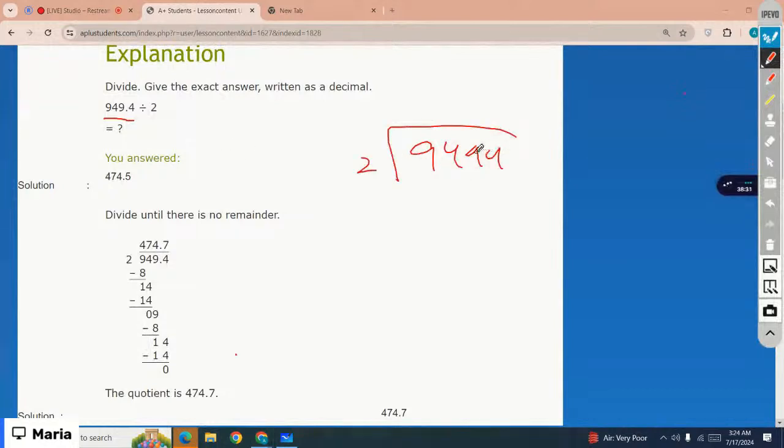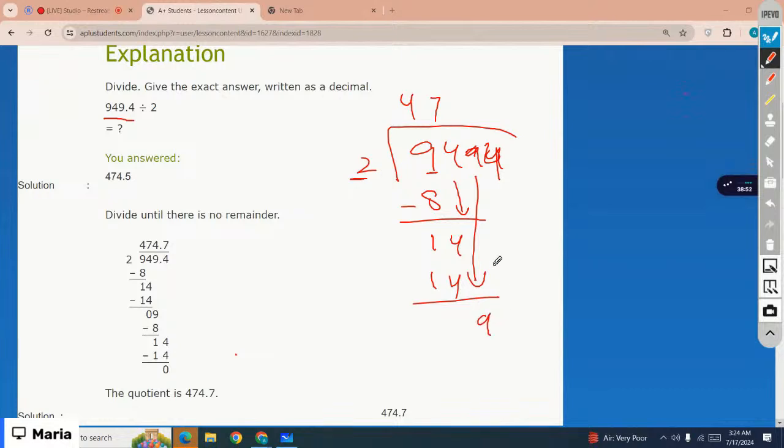So we know how to divide. Simply divide the way you know how to divide, right? You have to count a table of 2 until 9 or the number that is less than 9. So 2 times 4 is 8. 9 take away 8 is 1. Now you need to bring the other digit down. You have to count 2 until 14. So 2 times 7 is 14. Now bring the next digit down, that is 9. You have to do 2 times 4 is 8. So 9 minus 8 is 1. Now you need to bring the last digit down. So you have to do 2 times 7 makes 14.